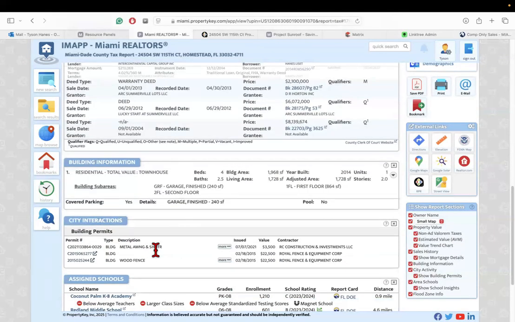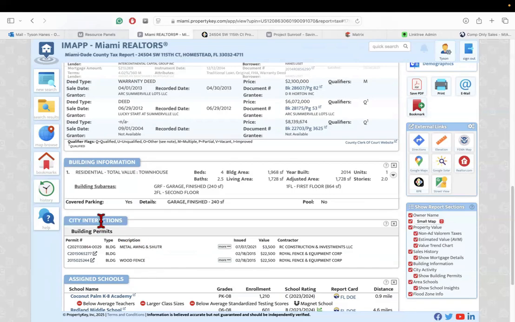So, for example, back in 2021, there was a permit request in order to install awnings and shutters. Right there, the cost was 3,500. We have the contractor that did it as well as the permit. So again, this is new, guys. For my agents that have been with us for a long time, we had to get lost in, and I say this nicely, the county appraiser's website in order to find this information. We get it in one clean landing page.